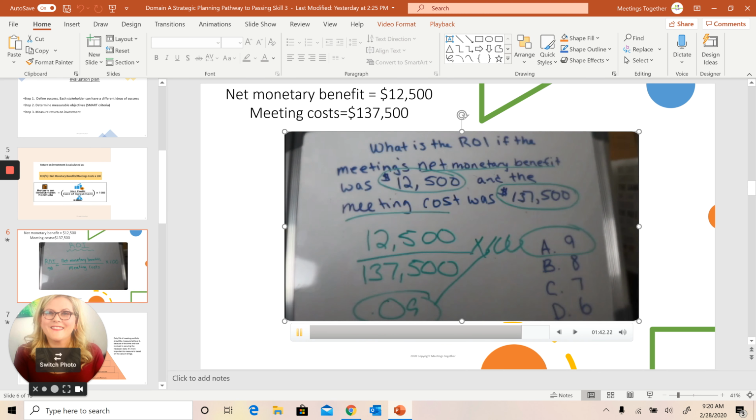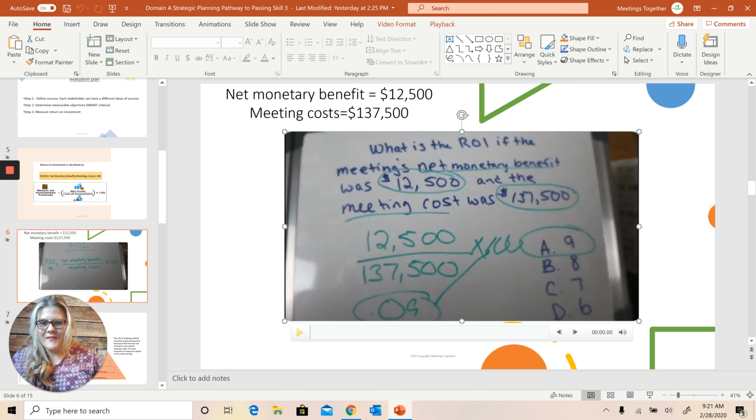The ROI percentage formula is a good one to start out with because it's pretty easy to memorize, and a test question like this will give you all the information and you just have to plug it in. So good job. You have learned your first formula. All right, hopefully that was helpful for you, and if you haven't been keeping track of your ROI percentage, now you can.